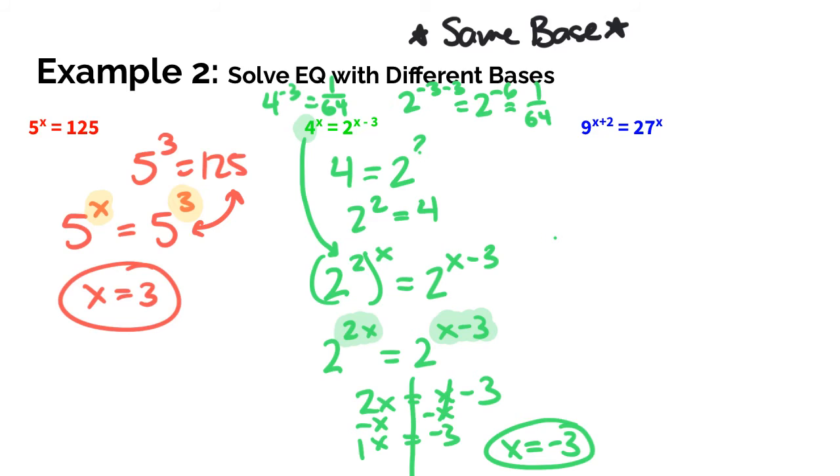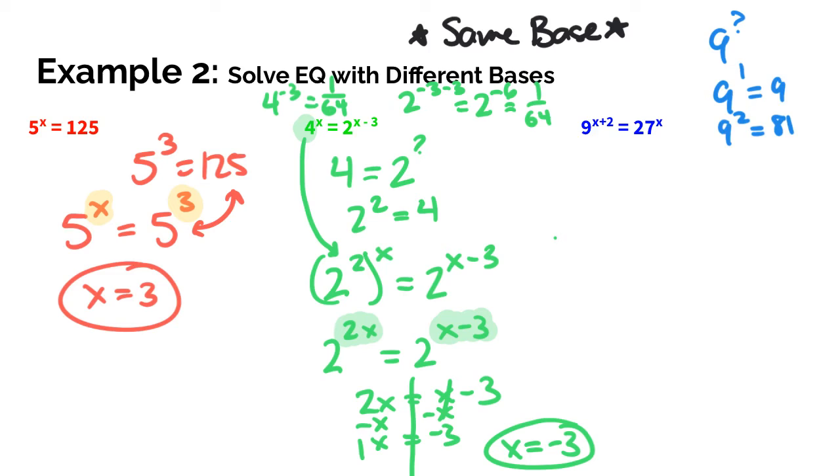Now what we did before is we took the larger base 4 and tried to express it in terms of the smaller base 2. 2 to the second power gave me 4. So I'm going to try and do the same thing with 27. Can I break 27 down into 9 to some power? If we think about this, 9 to the first power is 9. 9 to the second power is 81. It means 9 times 9 is 81. So notice that I'm not getting 27, and that is because 9 cannot be expressed using an exponent to get to 27.